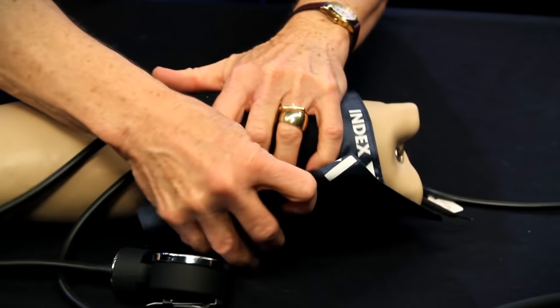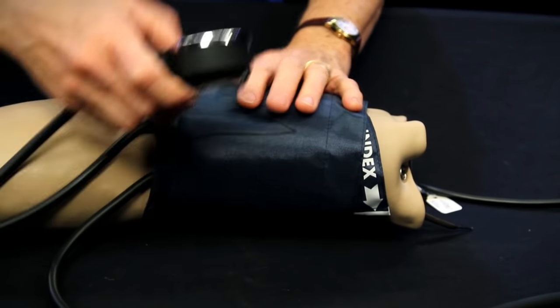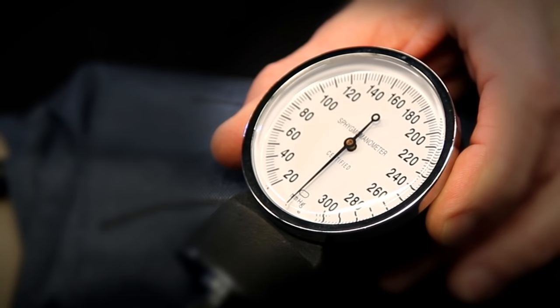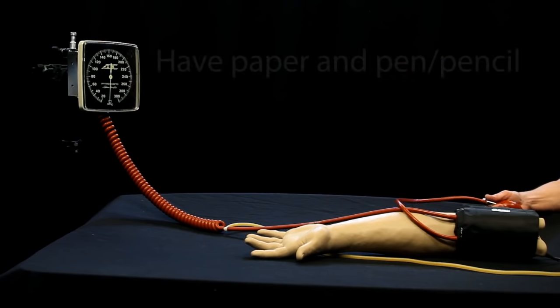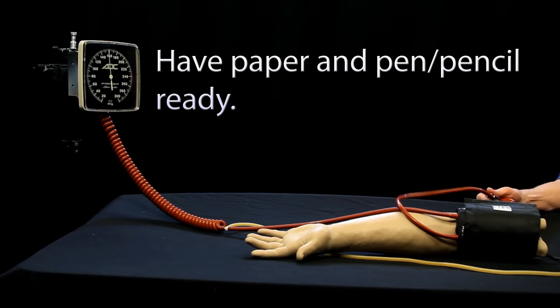There are many parts to the skill of taking a blood pressure. This video is focused on learning to read the gauge. You will listen to several blood pressure readings, and you will then record your reading, so you will need some paper and a pen or pencil.